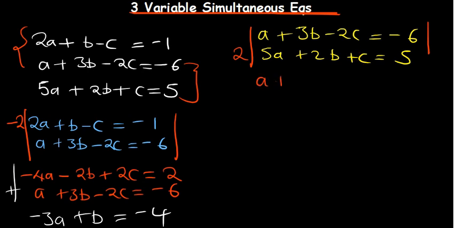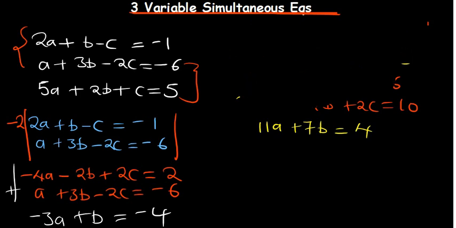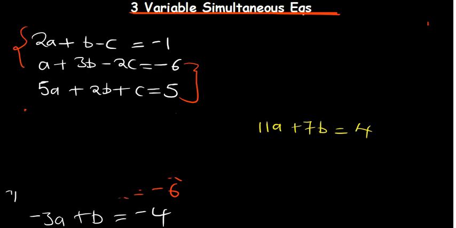So the first one will be maintained. a plus 3b minus 2c is equal to -6. And then we have 10a plus 4b plus 2c is equal to 10. Right? We've multiplied the second equation throughout by 2. And then at this point we can now just add. a plus 10 is 11a, 3b plus 4b is 7b, -2c plus 2c is a 0, -6 plus 10 is a 4. So we now have two simultaneous equations. So for elimination method, I don't need to keep any of these. Just eliminate them all. They are not important. Well, on your paper, if you've written that, you're still going to have your information, which is still fine.